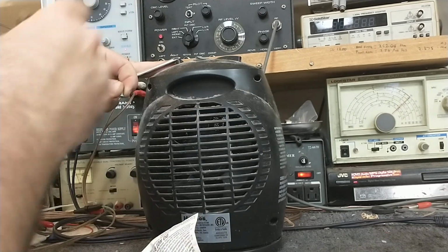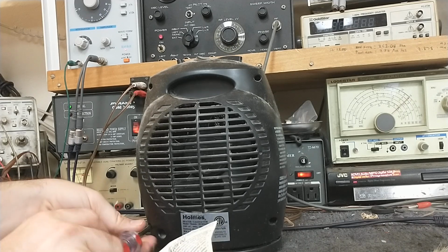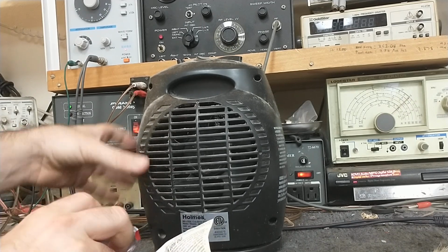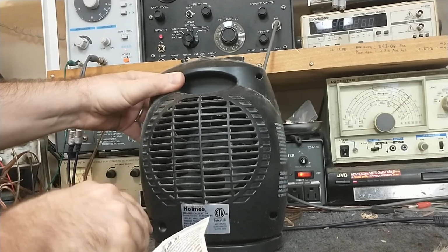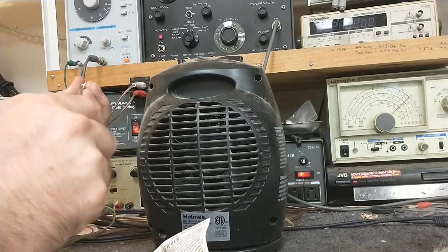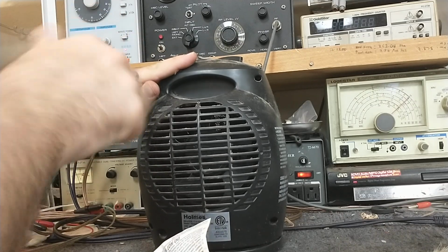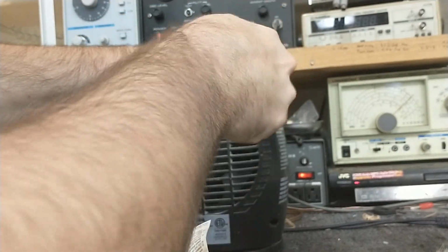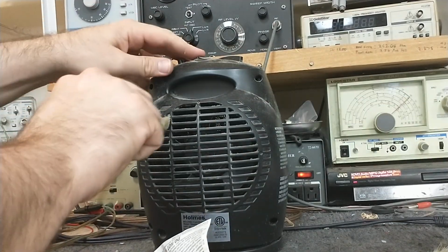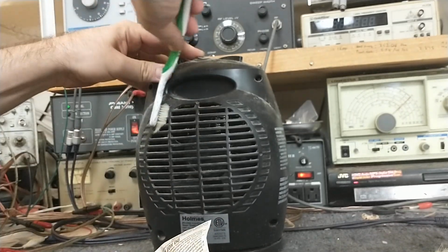Stuck on there. Yeah, bathrooms are nasty places because you've got, in my case, the wife does use hair products, so those little particulates are floating around and attach themselves to dust and lint from clothing and toilet paper use. Yes, toilet paper does leave lint floating around, so all of that accumulates. Try to flick out some of these thicker pieces of dust here. They're pretty well stuck to the vents.